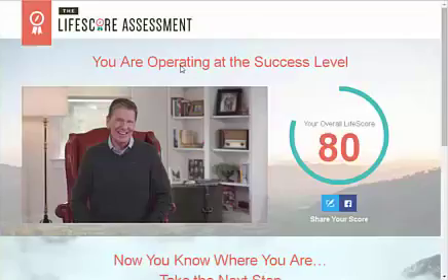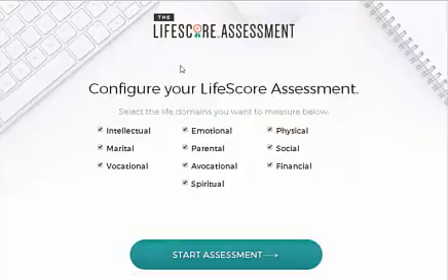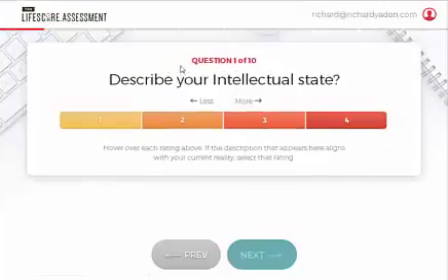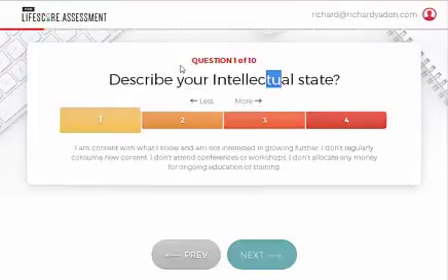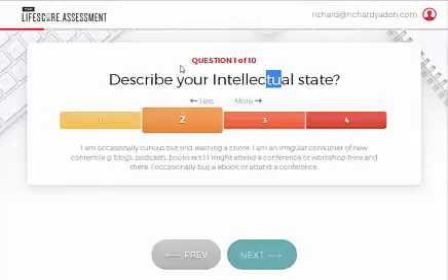Then if you want, you can go back and do all those dimensions. So let's go back to the beginning. So here's the main screen again. If we want to do all of these, then we can start the assessment, and it begins to go through each of the questions. Describe your intellectual state, and here's how the different questions are.